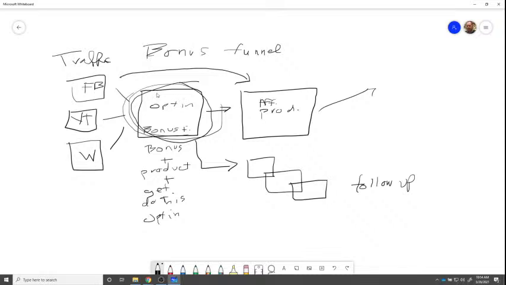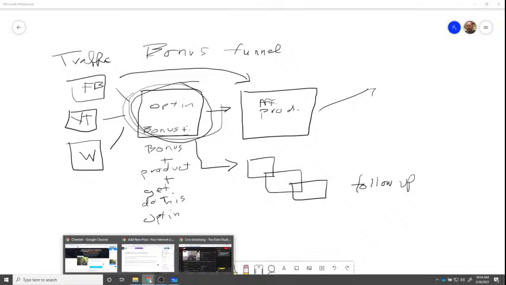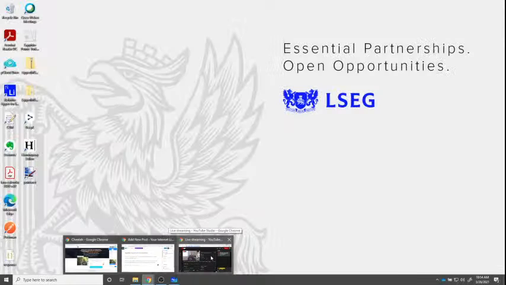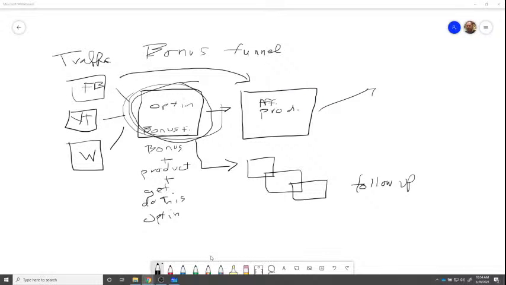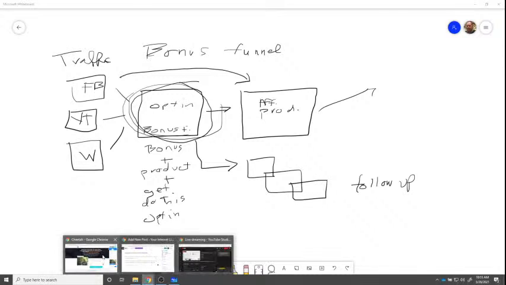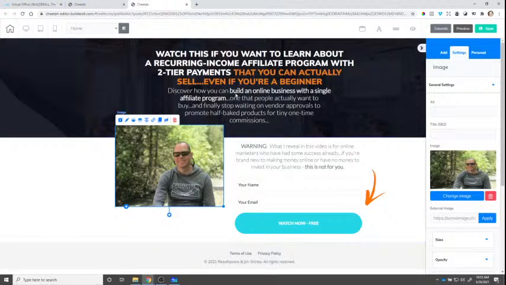But all right, so that's kind of the roadmap here that we're looking at. So let's go into the traffic builder here. Doesn't look like I have any questions as of yet. So, all right. So let's flip over to, now what I'm using to build these pages is a platform called Builderall.